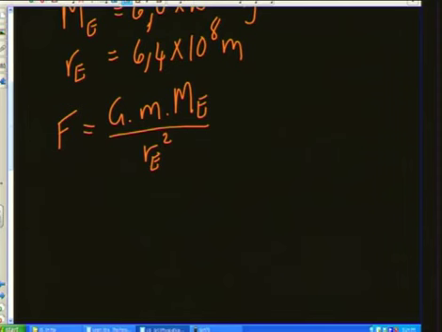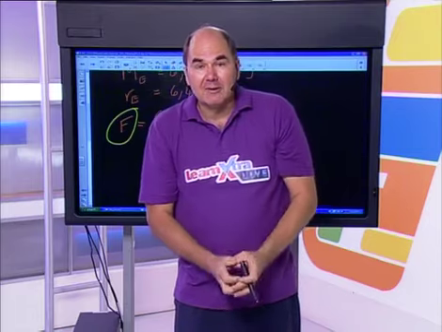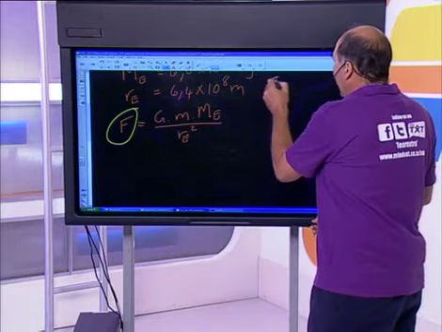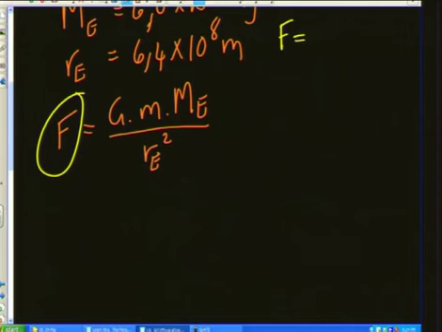Now, what else do we know about the object? We know it experiences a force. What force does it experience? And here's the important thing, guys. We need to get this very clear. It experiences a pull down, the force of gravity on it. As I'm standing here, the Earth is pulling me down. And what force is it exerting? Another way of saying it, the force is equal to the mass times the acceleration due to gravity. And this is sometimes even called my weight.